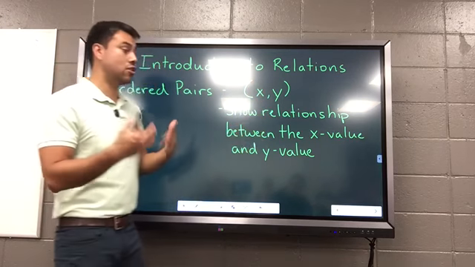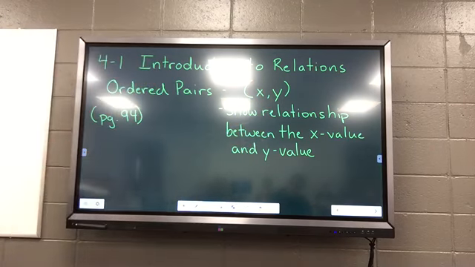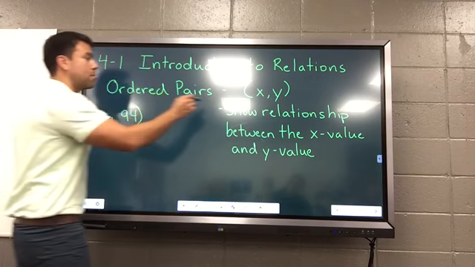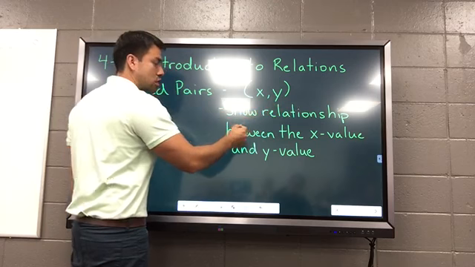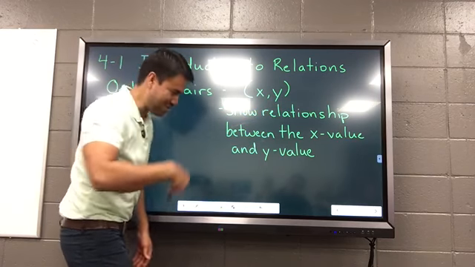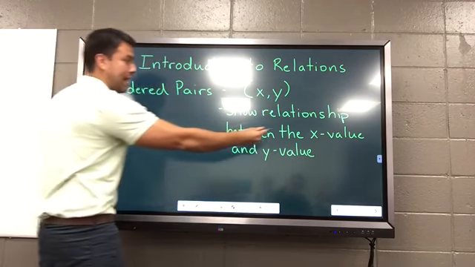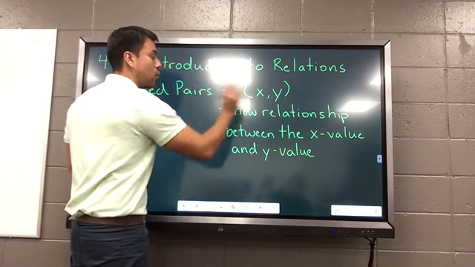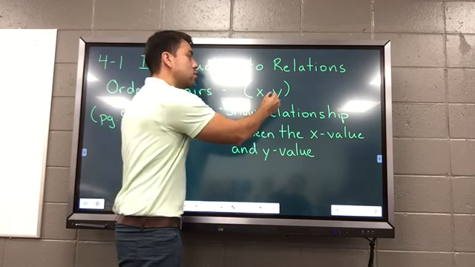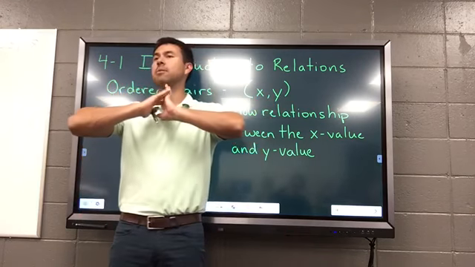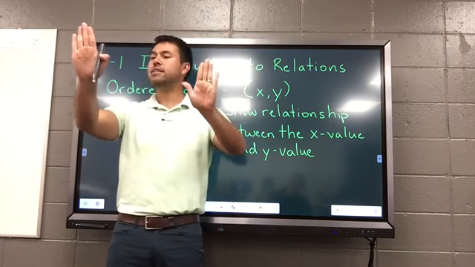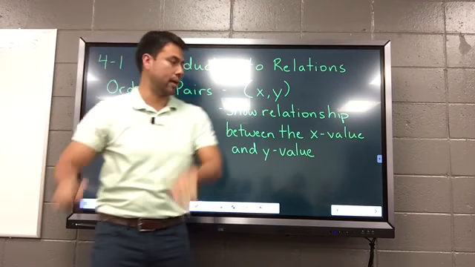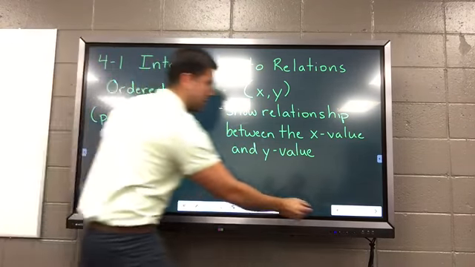It is. And you'll see that it really doesn't matter what variables, but ordered pairs do show a relationship between x values and y values. So what I'm trying to emphasize here is that these two numbers are not just random numbers we throw out there. X relates to y in a special way. So hopefully you guys have the screen here.